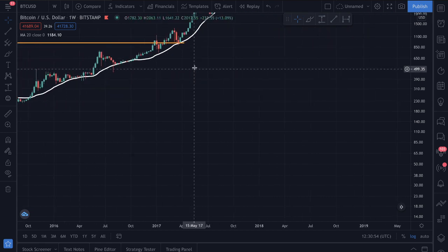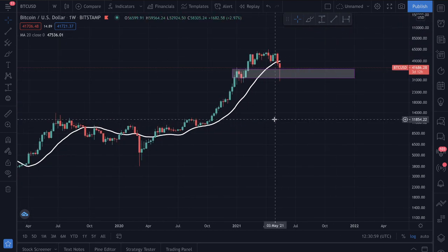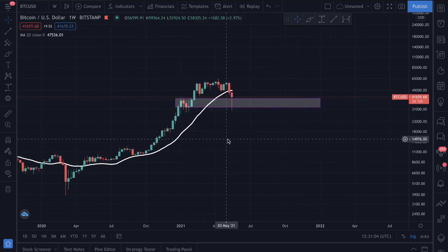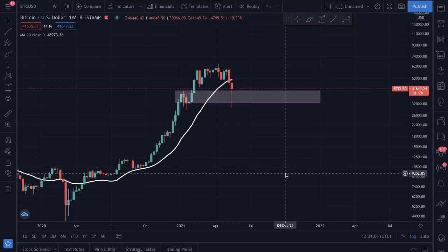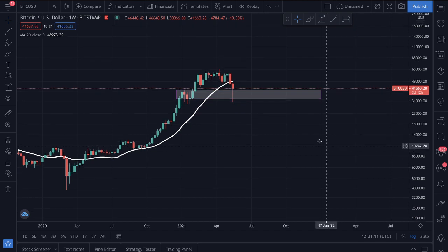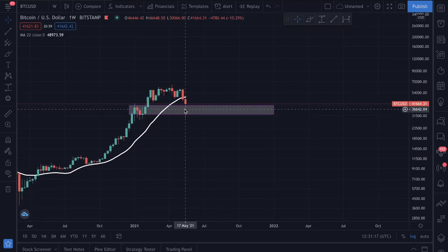So it's hard pressed to think that Bitcoin's able to pull it off. I'm not going to rule it out. I'm just saying that it's not really happened before, and my money is on stuff that is more probable than that. Regardless, both arguments stipulate that Bitcoin will get back above the 20-week moving average eventually. The question is, is it going to be next week or several weeks from now?